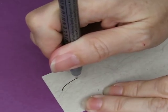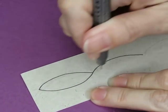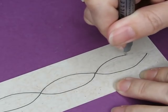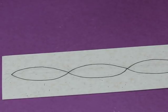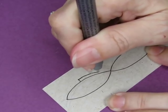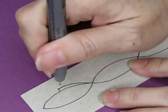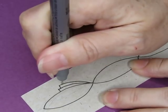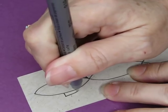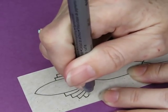So I'm going to do a rice shape here. And then one here. And then one here. Just coming down this bookmark. And then like that. 1, 2, 3. 2, 3, and 4. 1, 2, 3, and 4 like that.